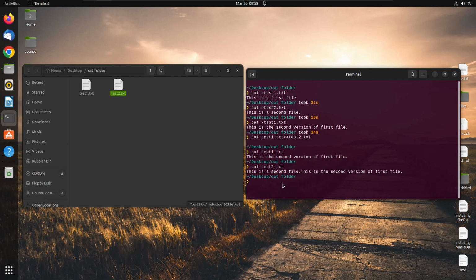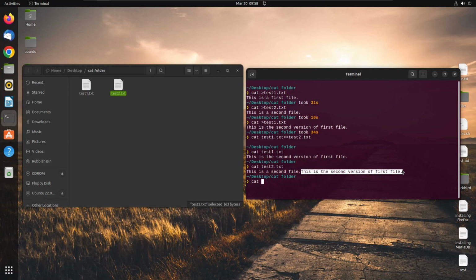Okay. So suppose you want to concatenate the content of multiple files, and you want to write the final output into a new file, and that file is not created yet. You can create it in a single step. You can do that with the help of this. First of all, let's go ahead and remove this part of content from second file.